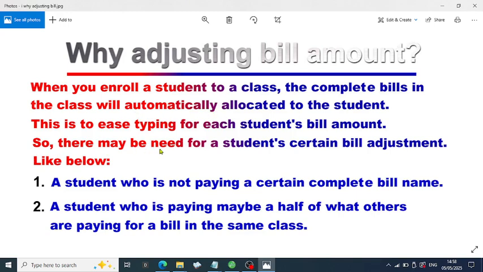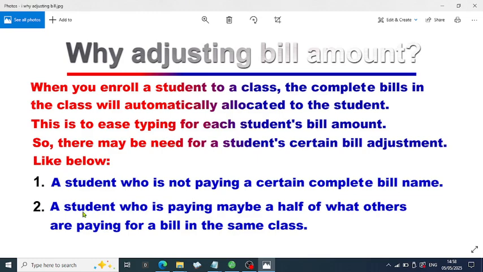There may be a need for a certain bill adjustment for a student who is not paying the complete bill, like a student who doesn't buy the book, or a student who doesn't register for excursions. So you need to remove the excursion from that particular student's bill.